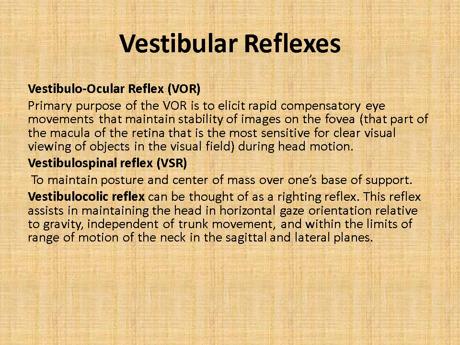The vestibulo-ocular reflex is responsible for stabilizing the image during head movement. What does that mean? It produces rapid compensatory eye movements to maintain the stability of the image on the fovea during head rotation or head movement. What about the vestibulospinal reflex? What's the importance of the vestibulospinal reflex? It maintains body posture, and maintains the center of the body over the base of support.